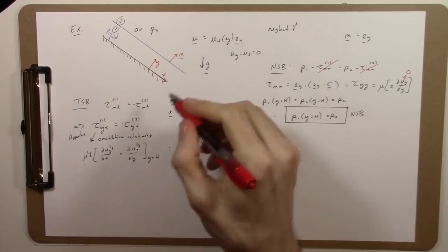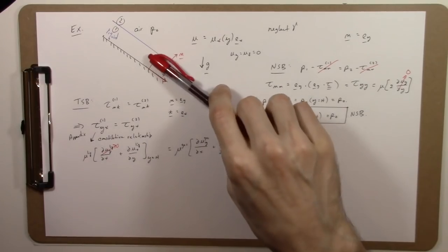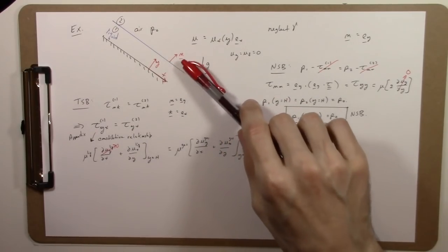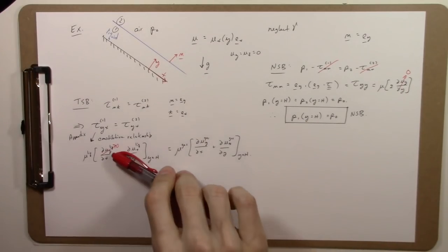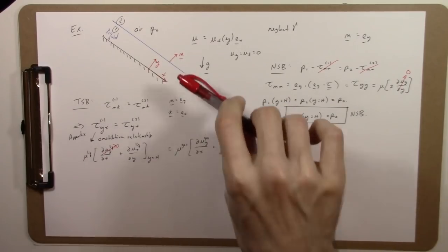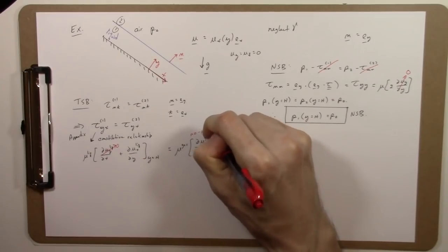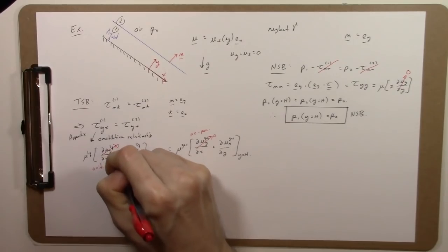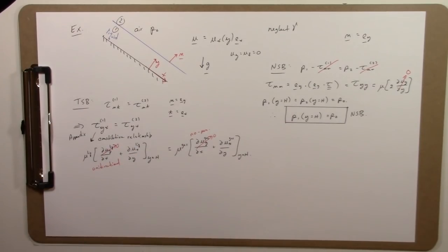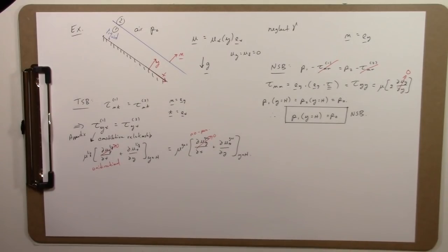So uy in the liquid is 0. It's unidirectional. We can assume that uy in the gas then is exactly the same. It's also equal to 0 because in fact the normal components of the velocities have to be equal across the interface from our no penetration condition. So if uy in the liquid is equal to 0 at the interface, uy in the gas is also equal to 0 at the interface. So uy in the liquid is 0 because it's unidirectional flow. We're given this information. And then uy in the gas is equal to 0 from application of the no penetration condition.